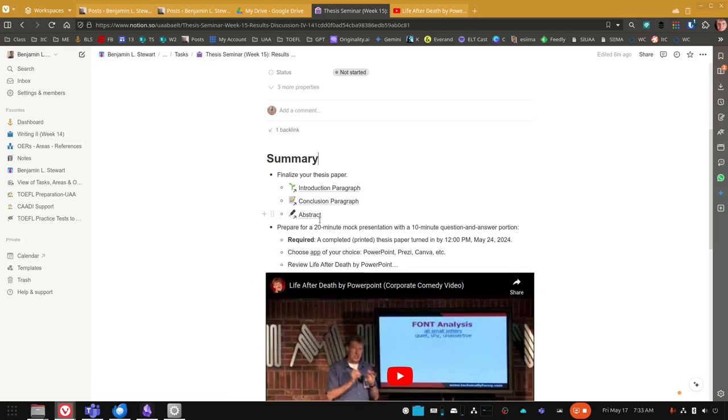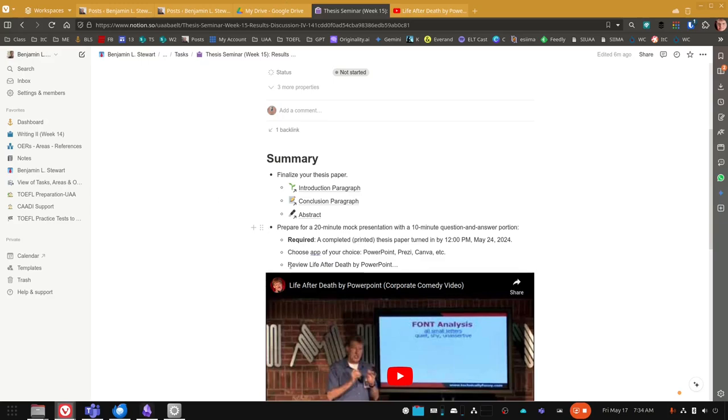The third paragraph that we want to work on this week is the abstract, and this is going to be on a dedicated page. If you're using the template that was provided to you at the beginning of the semester, you have a page there towards the beginning for the abstract. So the abstract goes on its own page. It's one paragraph, approximately 250 words. The abstract is the only paragraph that does not include an indentation.